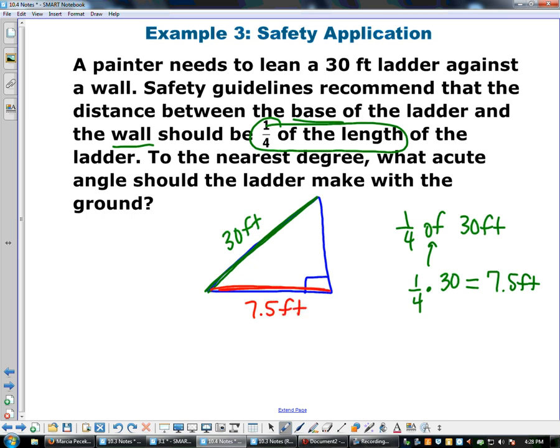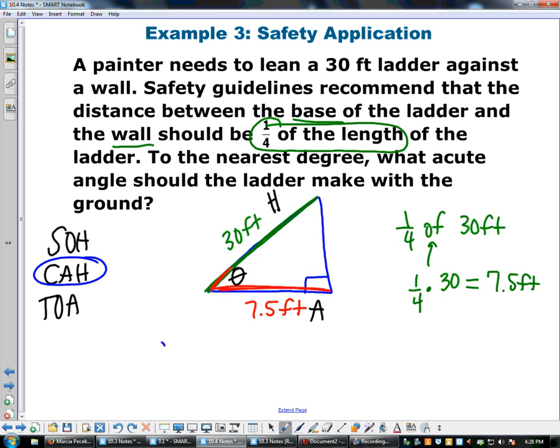Our question here is, what angle should the ladder make with the ground? So we are looking for, between our ladder and the ground, this angle right there. So there's my theta. Based on what we know about SOHCAHTOA and right triangles, what are we given so far? Well, across from the 90 we have our hypotenuse. And since the 7.5 is making a side of this angle, that is the adjacent side. So remembering what we did a couple lessons ago about SOHCAHTOA, in this case, we have adjacent and hypotenuse, so it looks like cosine is what we're going to want to set up.